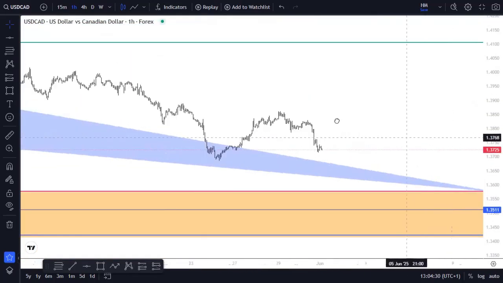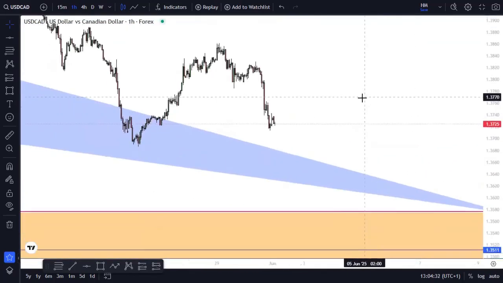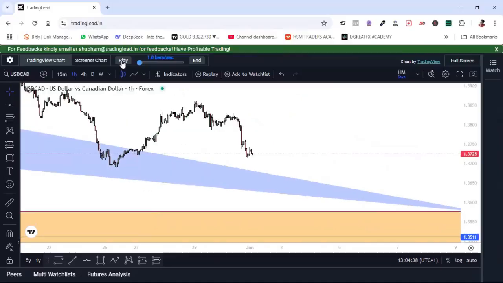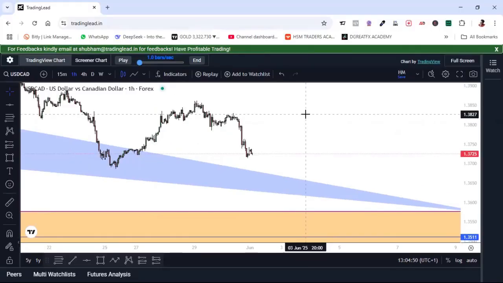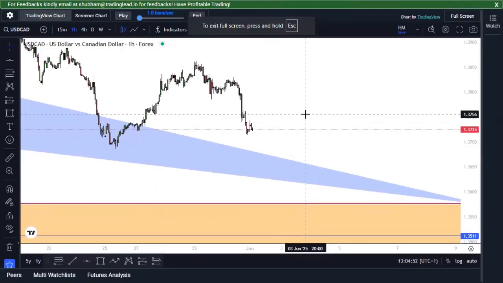Right here we don't have to do anything. All we have to do is wait for this pattern, or the setup, to complete. Now we are on the replay tool, so you may not be able to see it clearly here. If you're on the full screen, you cannot see it. But if you use F11, you can see it here. This is the play tool.